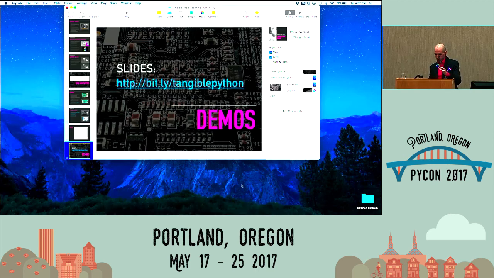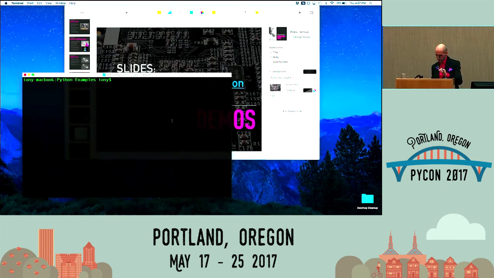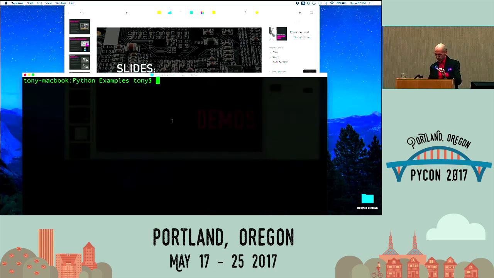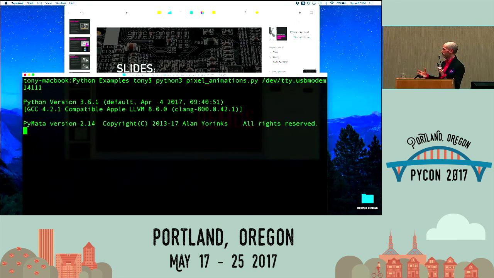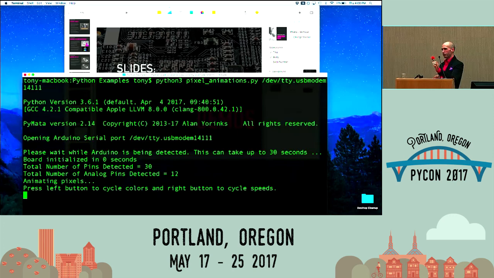What I'm going to do is open up a terminal right here, and I'll bump up the screen size a little bit. Okay, this thing is connected and it shows up as a serial port, and I'm going to run a script that I wrote in Python. It's using a little library that uses the Firmata protocol, and it's going to start controlling this board. When I run this, it takes a moment, it's using that PyMata library that I mentioned, and it's going to connect to the board and figure out how many IO pins it has. Once it connects, now it's running and doing a little animation, animating the colors moving around this board.